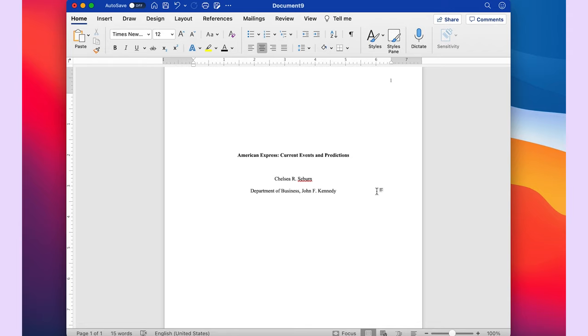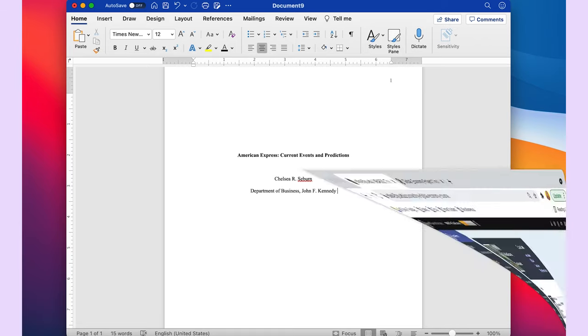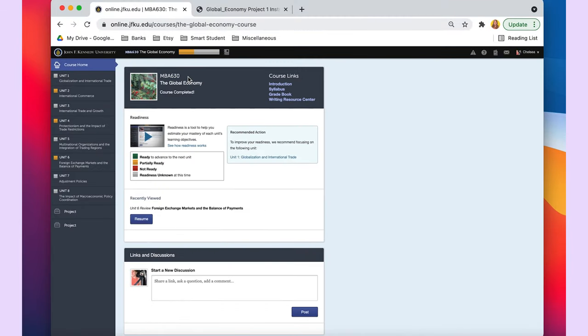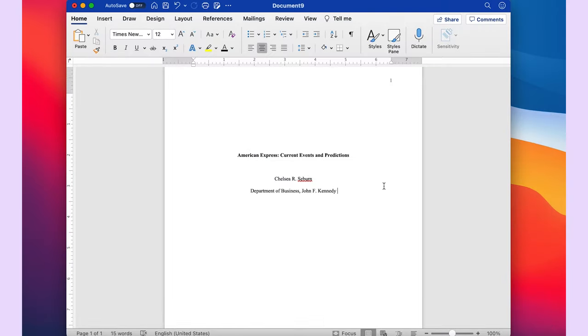For your course information, you want to include your course code and the name of your course. If you don't know what your course code is, you can always look at your course information and it's included right here. So for this one, it's going to be MBA 630. So going back to our title page, you want to make sure to hit enter one time, again to start on a fresh line, type out the course code MBA 630. You now want to include one colon because this is going to separate the code and the name of the course. And then next, you would type out the name of the course.